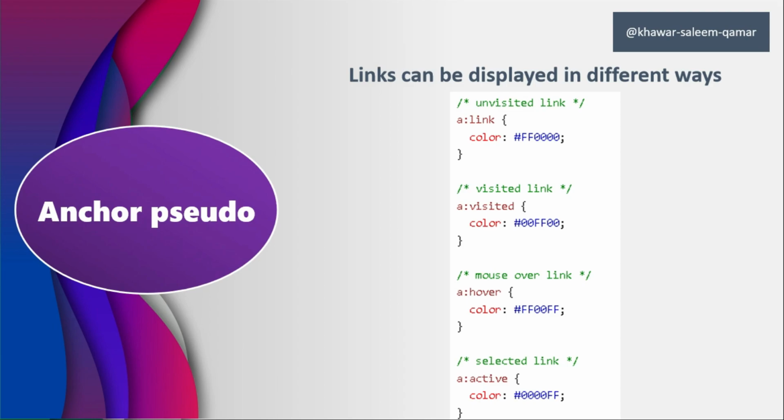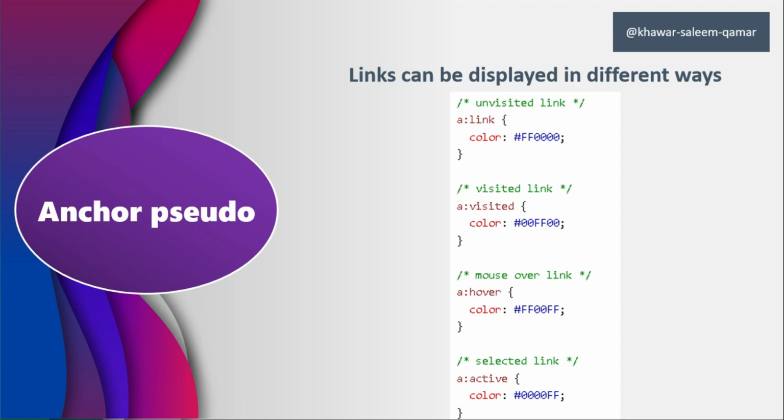First of all, let's talk about an anchor's pseudo classes. The different states that an anchor or a link tag can have are link, visited, hover, and active. Now bear in mind that these states have a specific order in which they should be written inside the style. So the order that you are seeing in this example is important. They should be written inside our style sheet in the same order, otherwise their styles could not work according to your expectations due to CSS priority scale.